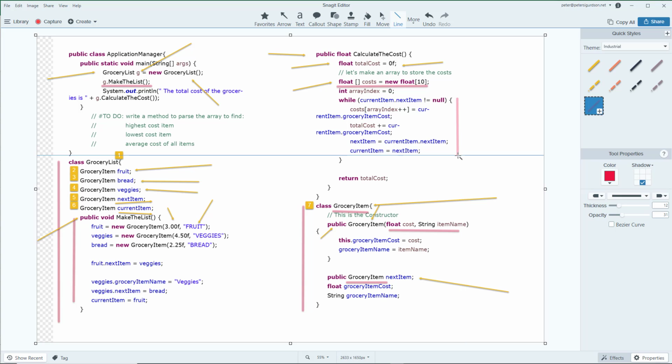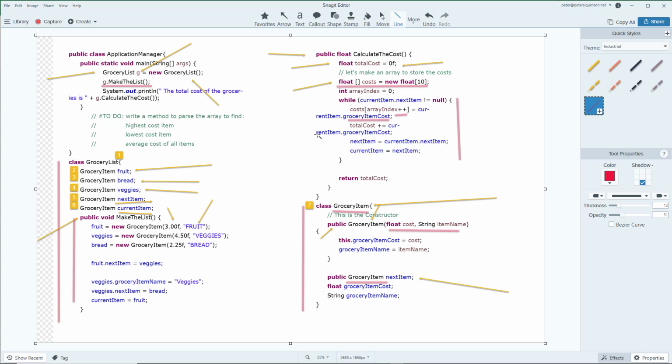And the way our while loop is going here is we're saying, you see, so there's our array index controller. So our 0th element of our array is the current item dot item grocery cost. And that plus plus means post increment. So after you touch that variable, it bangs up 1.